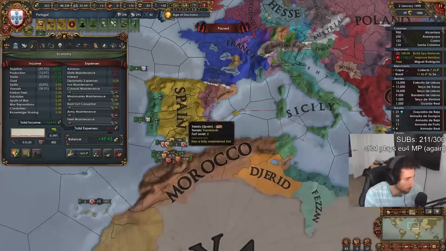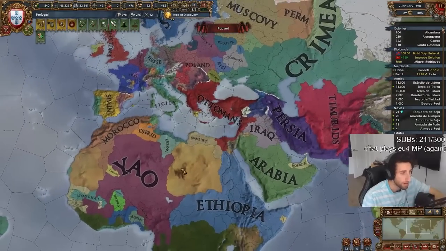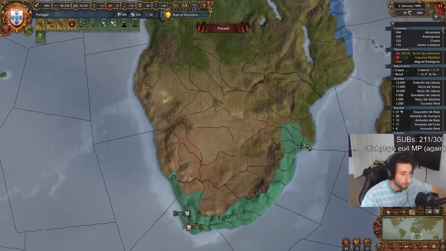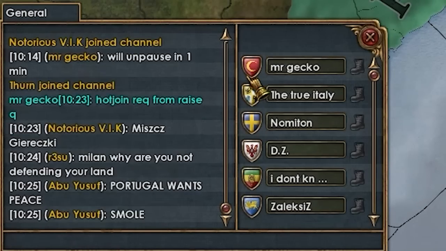Oh! 120 income pre-1500. At this point, having enemies, like, the Ethiopia player is saying, it's on the agency of them to attack. Portugal wants peace.